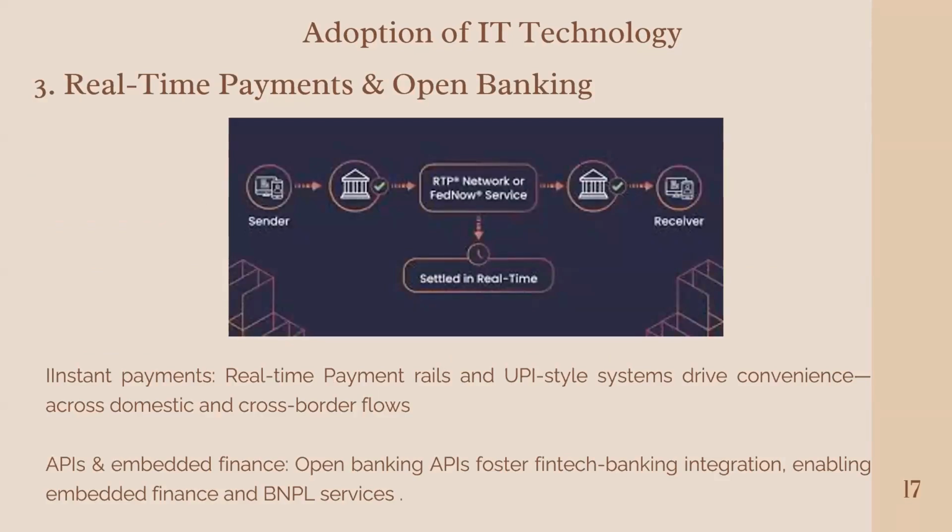Third is real-time payments and open banking. One major area of IT advancement in banking is the implementation of real-time payment systems and open banking. With real-time payments platforms, customers can transfer money instantly, whether domestically or internationally. Systems like UPI in India have made such payments seamless and highly efficient, significantly improving the customer experience and banking speed.